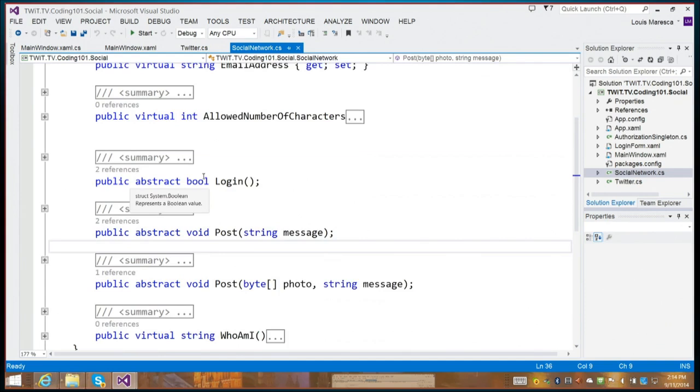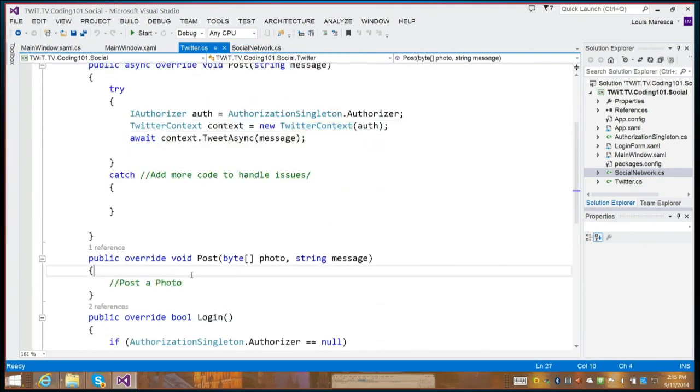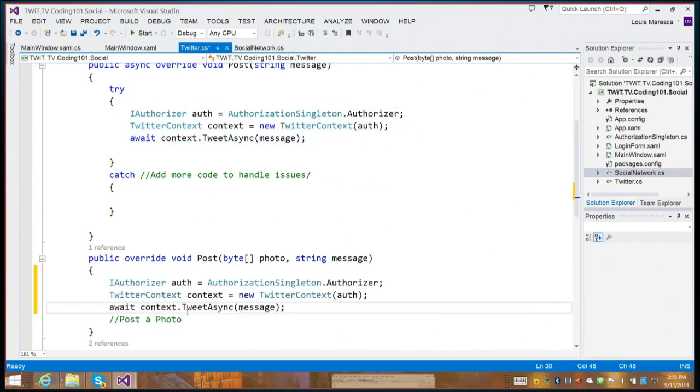It's just a framework. It's basically just the plans for what I want to do, right? The blueprints for what I want to do. I want to post with a photo, that kind of thing. And so if I actually wanted to write code to post with a photo, again, it's really easy for me to do that. I basically could just copy this code, and I could just use tweet.